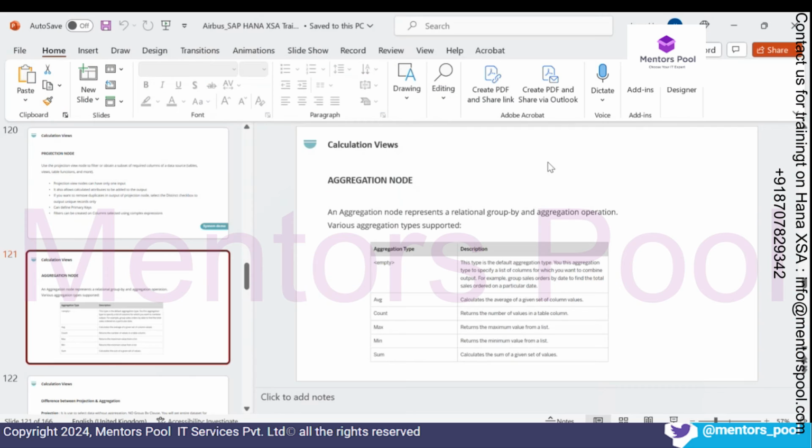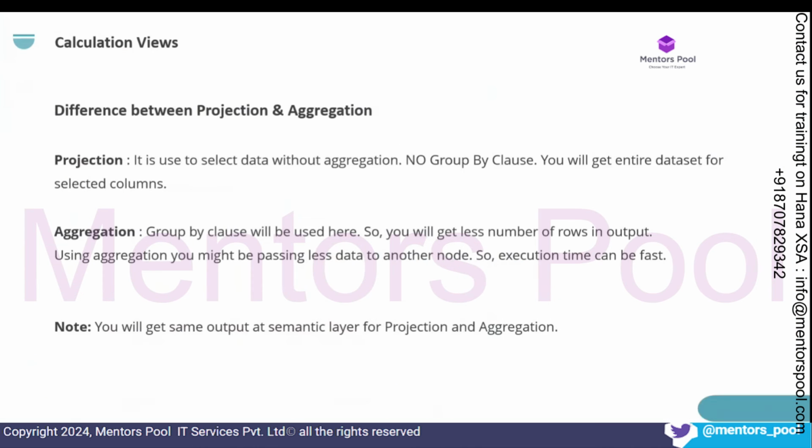Let's explain a bit more on the aggregation node and the differences, where we would be using the group by clause. So these are the differences listed for you on the screen. A projection is used to select data without aggregation. Very clear, no group by clause. You will get the entire data set for the selected columns. In aggregation, the group by clause will be used.